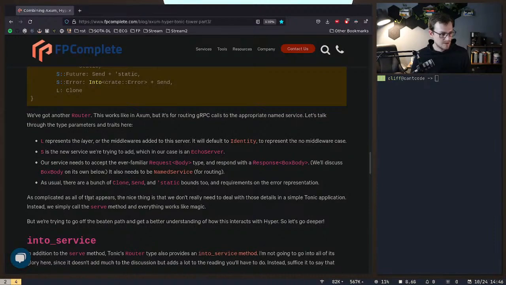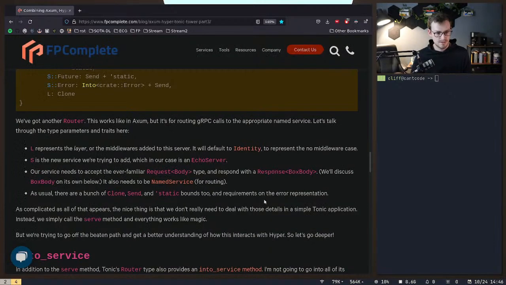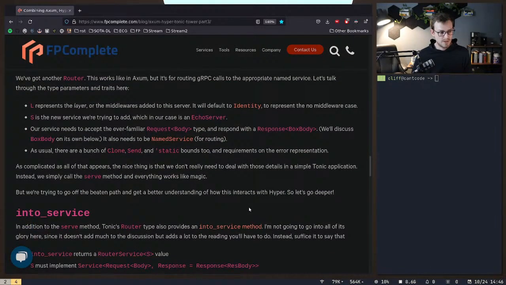As complicated as all of that appears, the nice thing is that we don't really need to deal with those details in a simple Tonic application. We're trying to go off the beaten path and get a better understanding of how this interacts with Hyper.